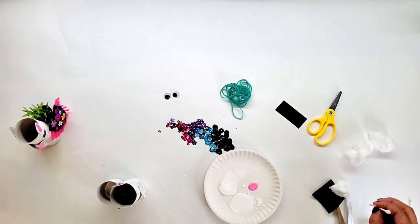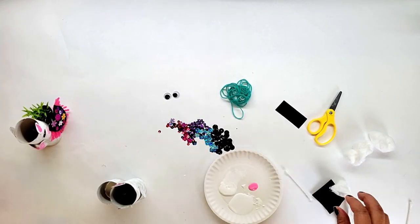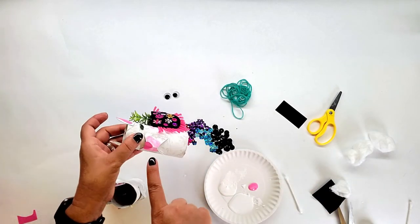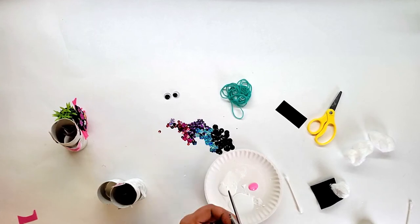Okay, let's go ahead and cut out a little heart for the nose. Just fold it in half and cut out your little heart. And you're going to glue that on the little peak of the nose that you made.